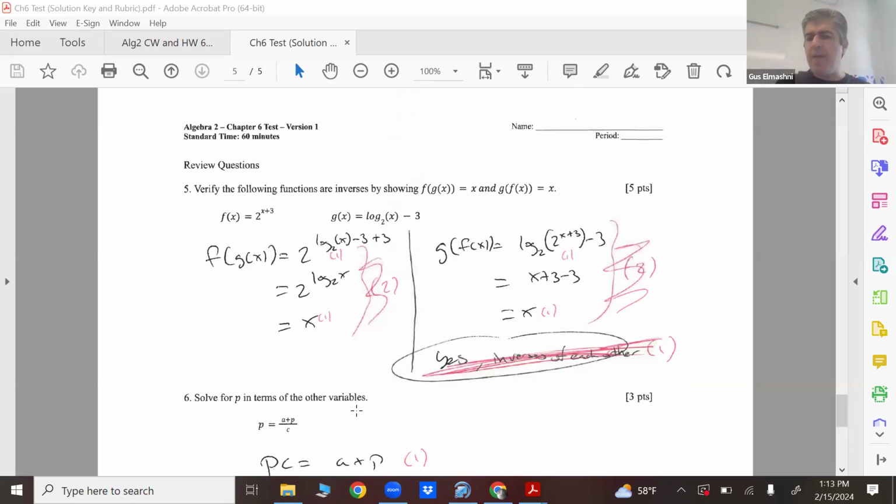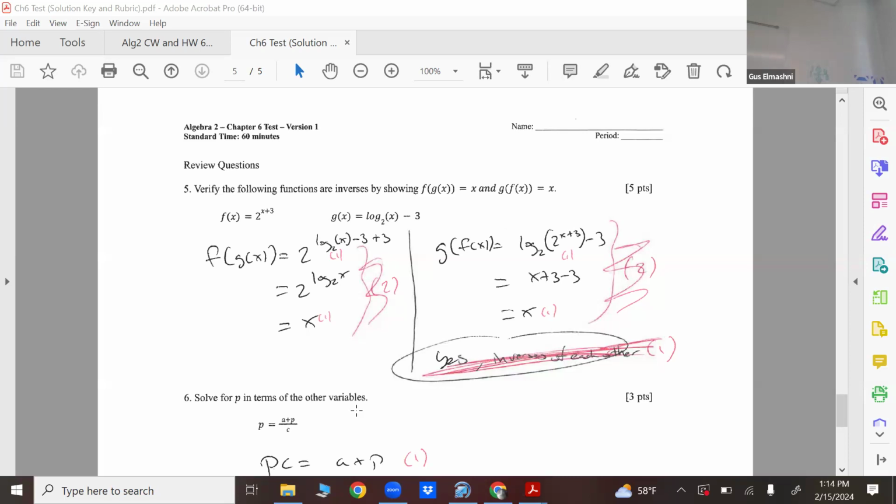I thought 5 was fine. Now, to answer your question, Hunter, about skipping steps. You have to show me you're plugging it in. Then you have to show me that, okay, great, these cancel. Those are the first things that cancel. Some of you guys were canceling things out too quick. You can't cancel these out just yet because you haven't got rid of this yet. You have to get rid of this first. Don't consolidate all these steps into one.